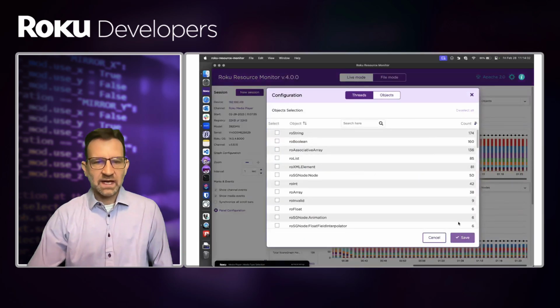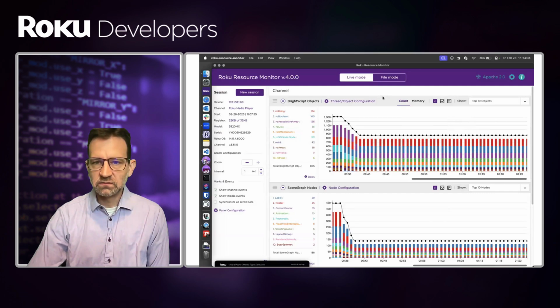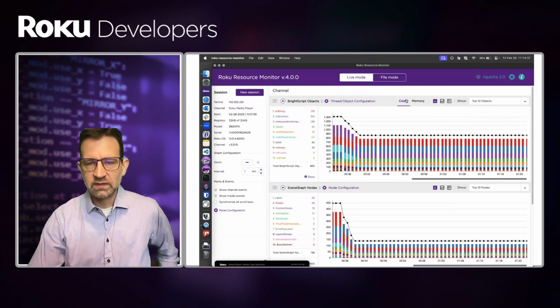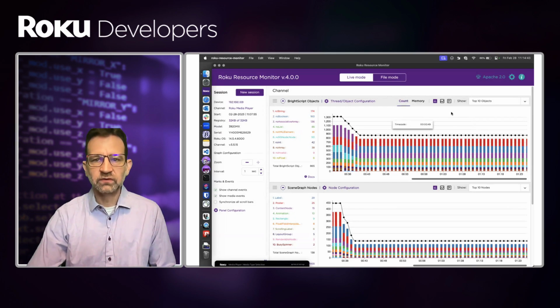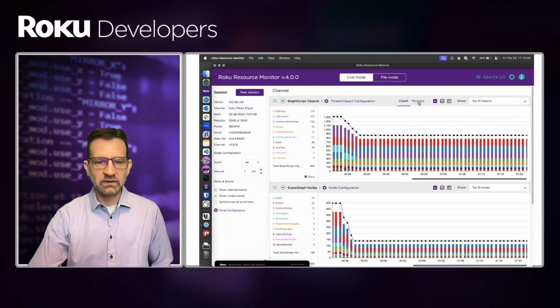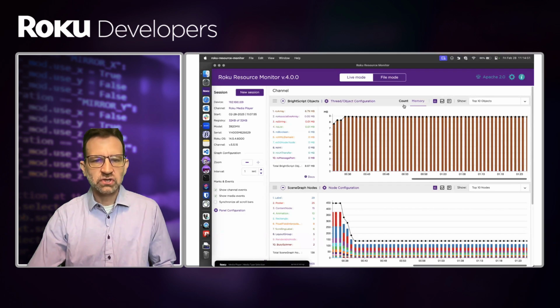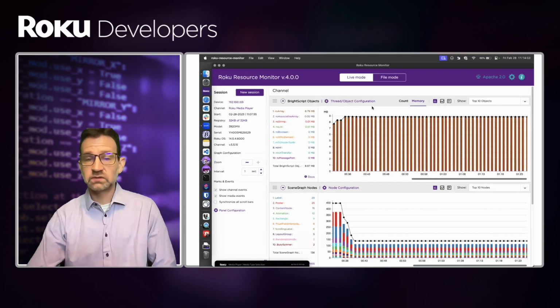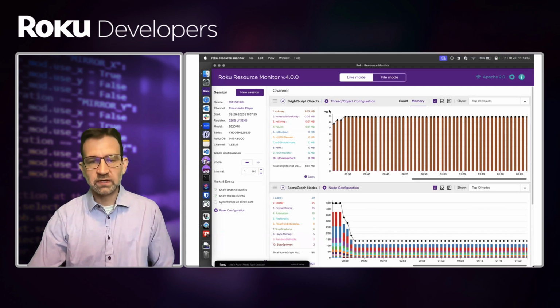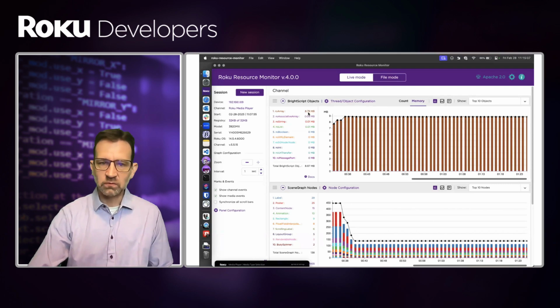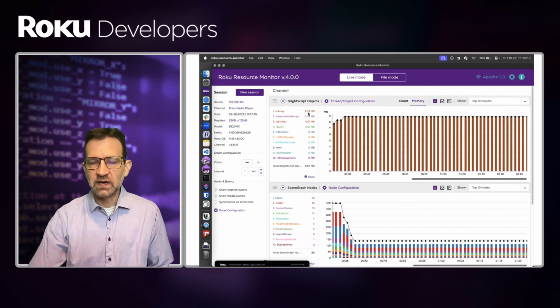Okay. The last thing to look at in this panel is over here, where we have these count and memory tabs. So we're looking right now at object counts, top 10, all threads. If I look at memory instead, I'm going to click on this guy. And now the graph is going to re-render, and instead of showing me object counts, it shows me the memory taken up by those objects. And so again, we're looking at top 10 right now. So you can see that, by far, arrays are the worst with almost 8.8 megabytes allocated to them.